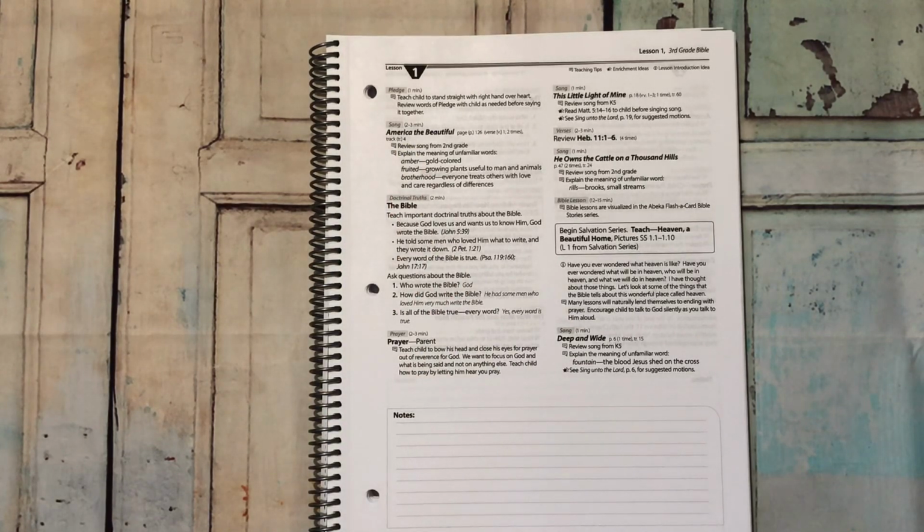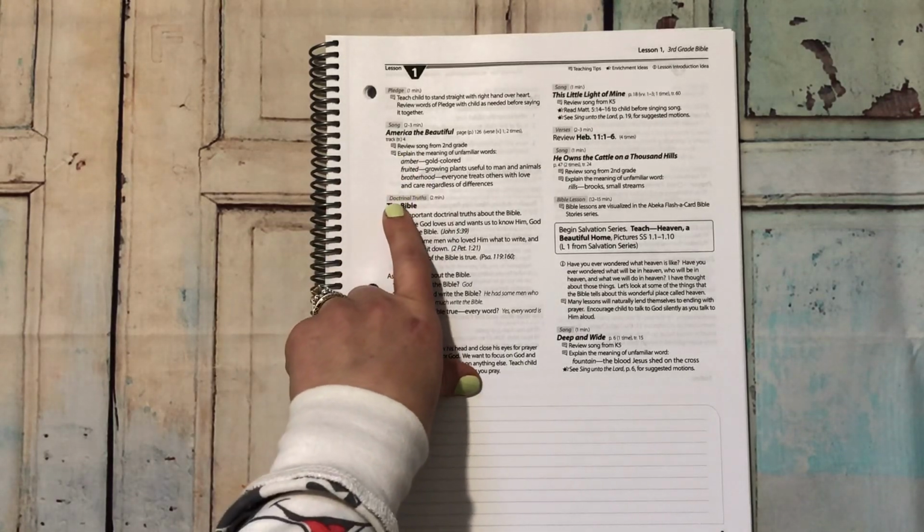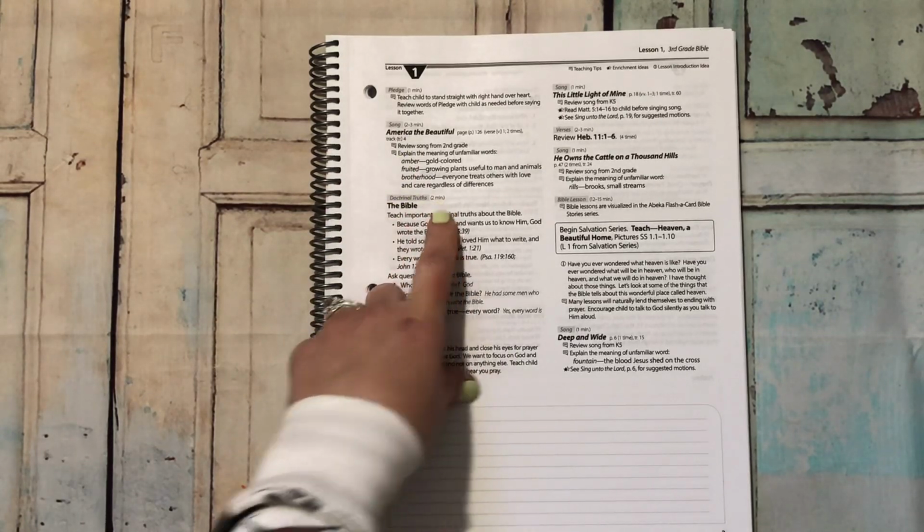Review the song from second grade, and then explain the meaning of unfamiliar words. Amber is gold colored. Fruited is growing plants useful to man and animals. Okay, so you're just going to read these notes here. Doctrinal truths is about 2 minutes long.